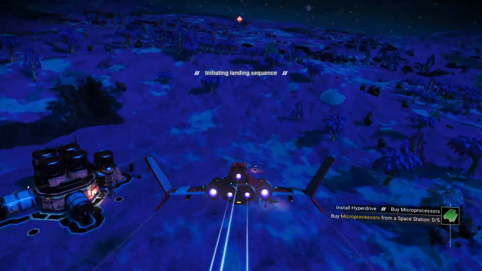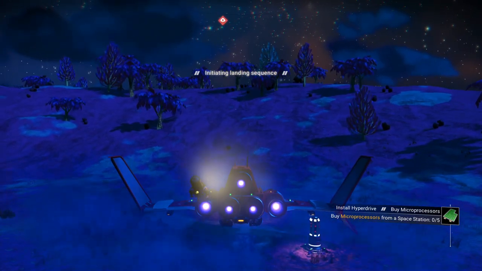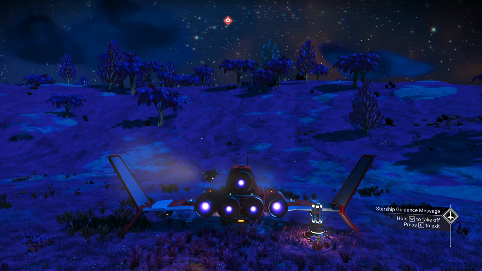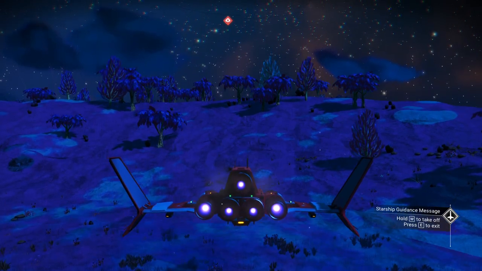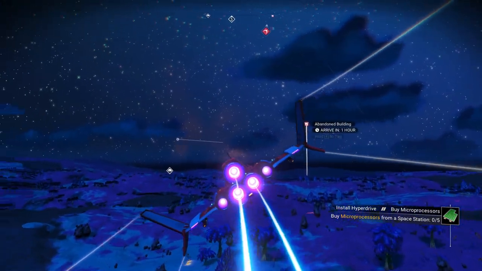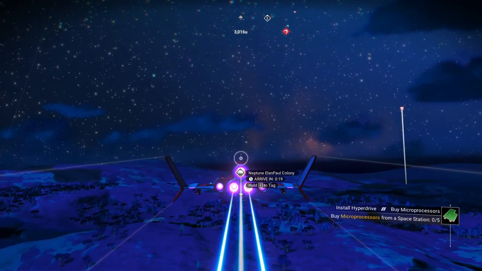I don't think I see any sentinels here. This might just be a decent building. Let's see what we can acquire from there. Oh, nope, there are sentinels here. Okay. We don't need anything from there just yet. I'm not going to worry about those. So let's head back to our base.